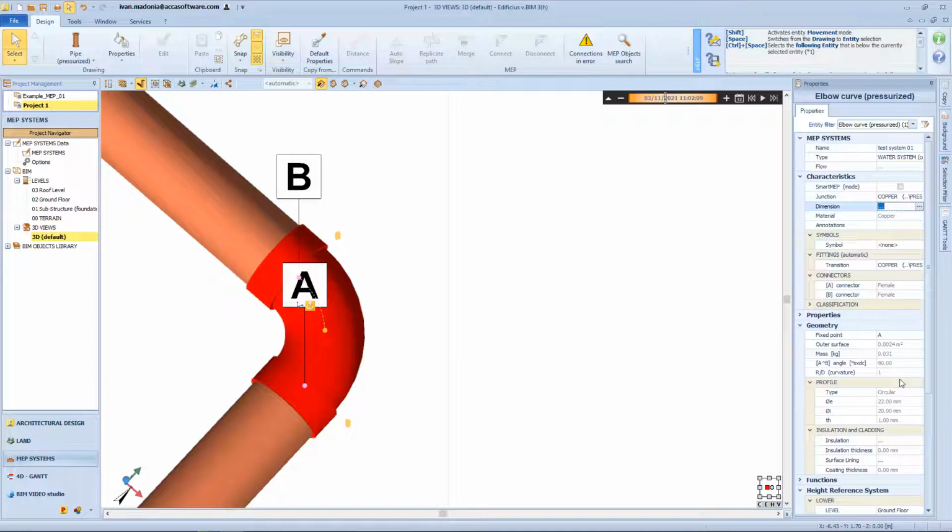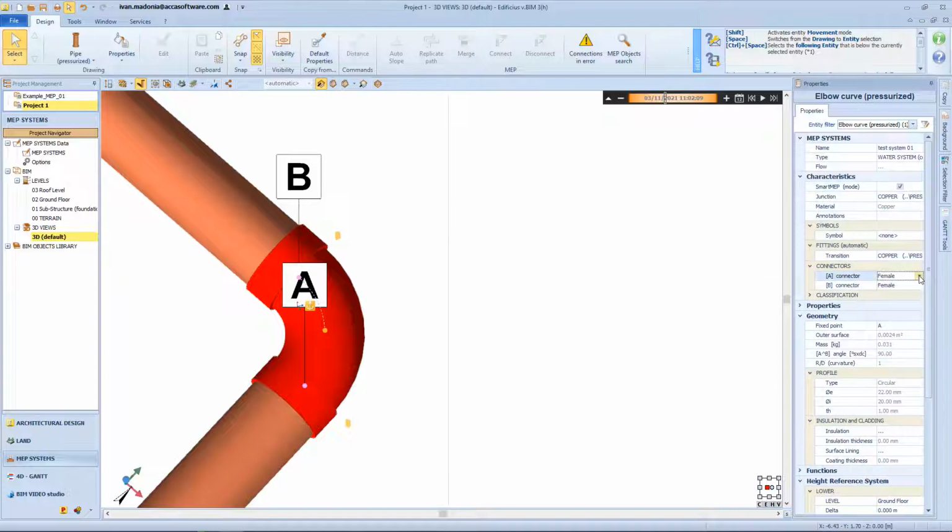The transition assigned by default will be shown in the subsection of transition fittings. The types of connections assigned to the curve are shown in the connectors subsection. From the connections menu, you can also change the genre type and the program will also adapt other relevant component genre types to match automatically and complementary to other modified components and accessories.